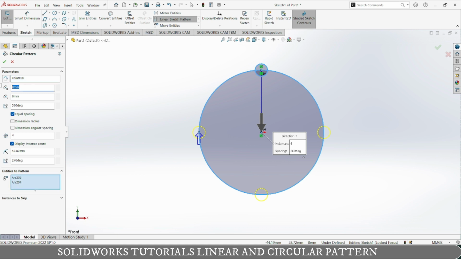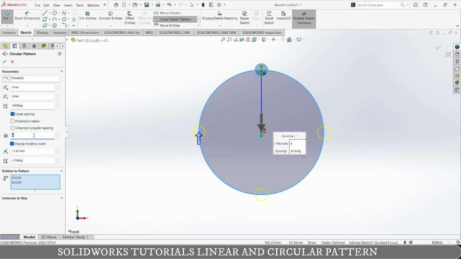You can also give it a point, for example 10 millimeters. From here it has moved the center of that circle 10 millimeters in the x direction. I'm getting it back to 0, and now you can change it in the direction of the y-axis also.